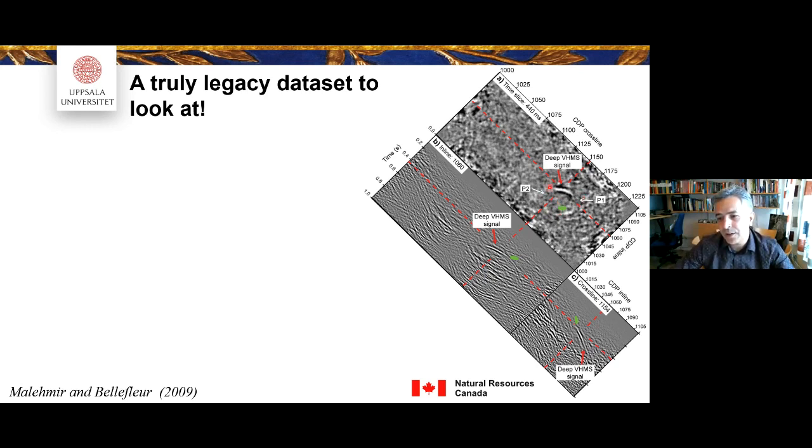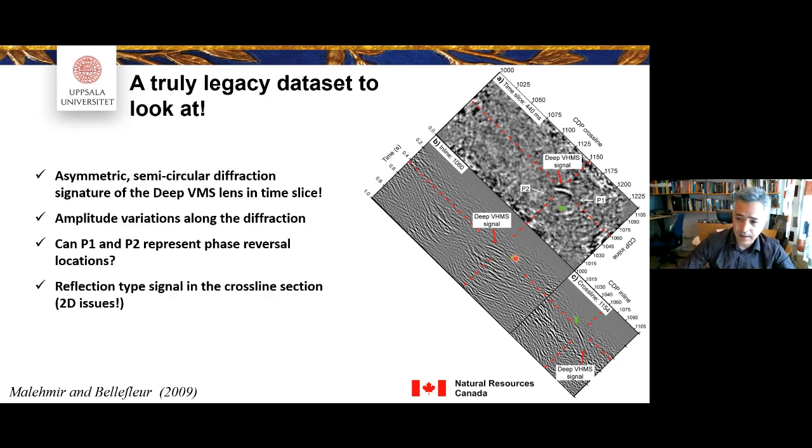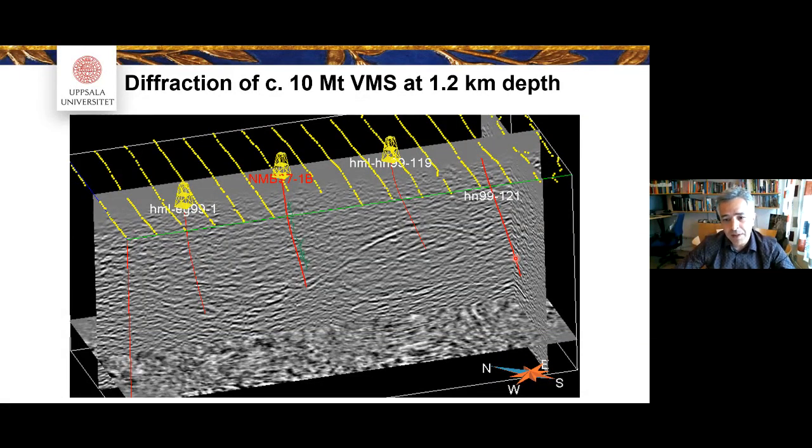But if you look at the diffraction now, that's a diffraction response. It looks pretty asymmetric with respect to the location of the diffractor. The diffractor is not really sitting in the middle, as you would expect, rather off from. And there's amplitude variation along the diffraction tails with the highest energy towards the north. Basically this is the north direction. And we know now from many boreholes that the deep zone actually dips towards the north. And essentially, the dip direction reflected itself in the amplitude energy that we see here. And we saw two nearly zero amplitude regions that we're still very interested to know what's going on. If these are regions of phase reversals and if they could provide information about what kind of target you're dealing - is it massive sulfide or just a mafic dyke?